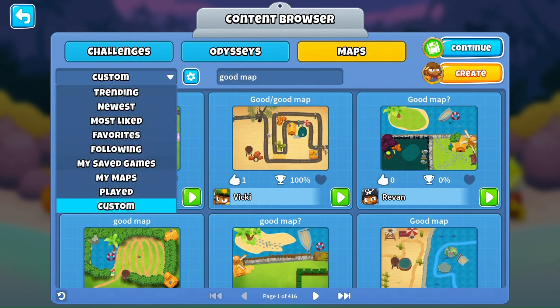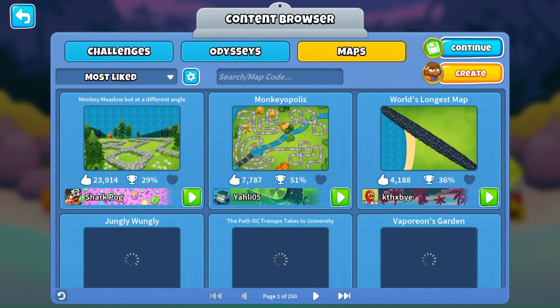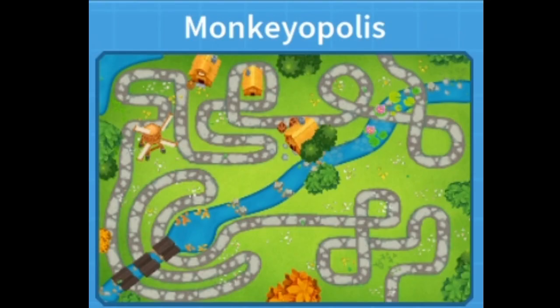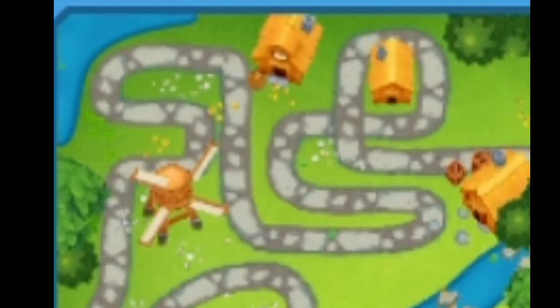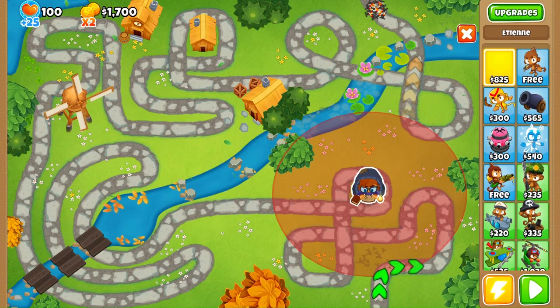Let's do most liked. Monkey Meadow, but at a different angle. Oh, wait, hold on. This map is actually really cool, because it's all four. This is Monkey Meadow. This is Park Path. This is Monkey Town, something, I forgot. And then this one's Downstream. Yeah, let's play this. Whoa, this is so cool.